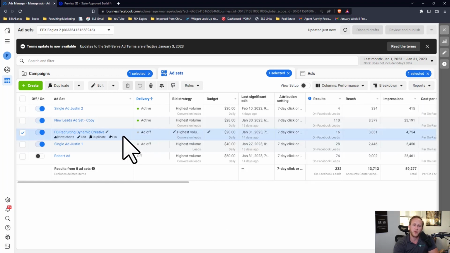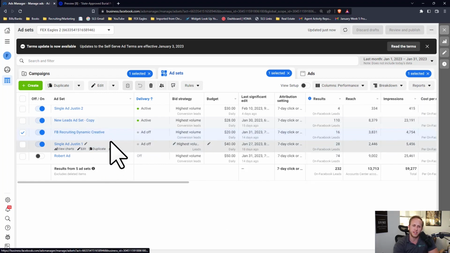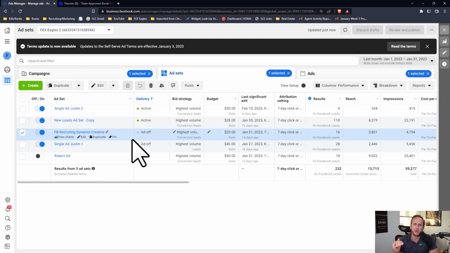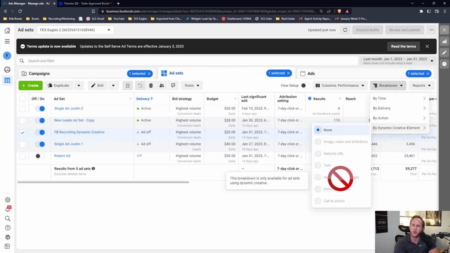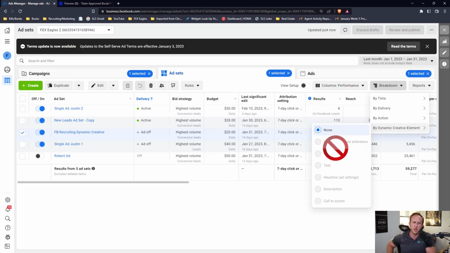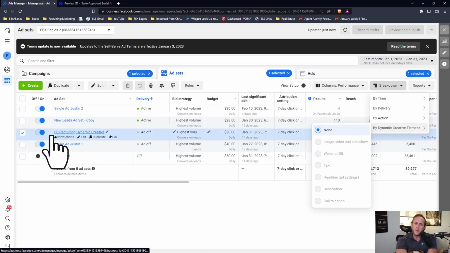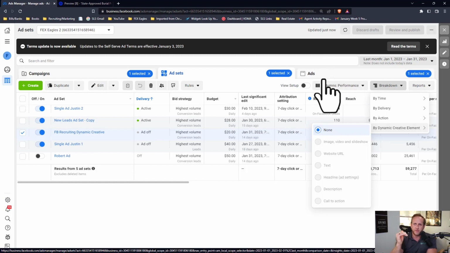and then beneath this, it'll drop down and show all the different texts or images, if that's what you select. If you select headlines, it's going to show you the different headlines. Whichever one you select, it shows all the assets that you're using in that ad set. So in this ad set, I have an ad. Remember how I showed you how it's got all those different videos and pictures and text and headlines?